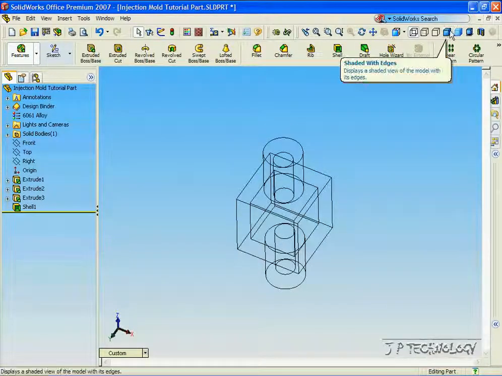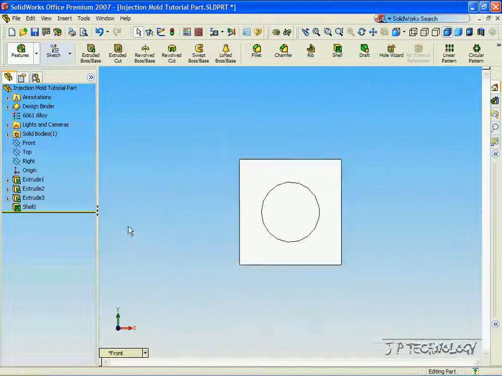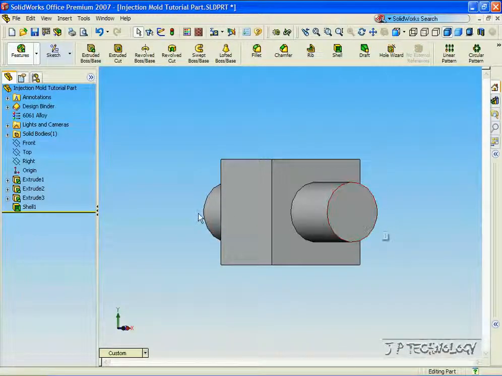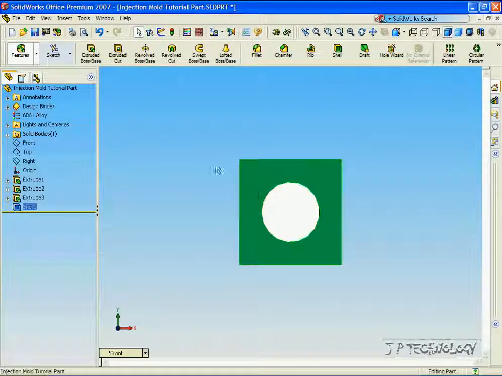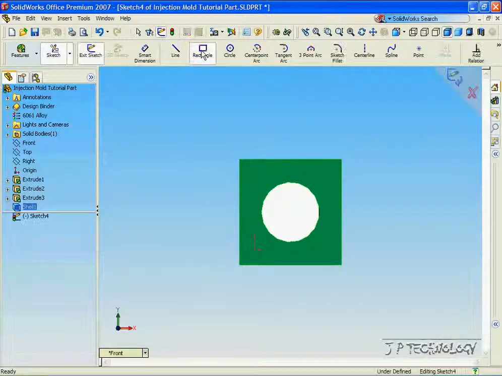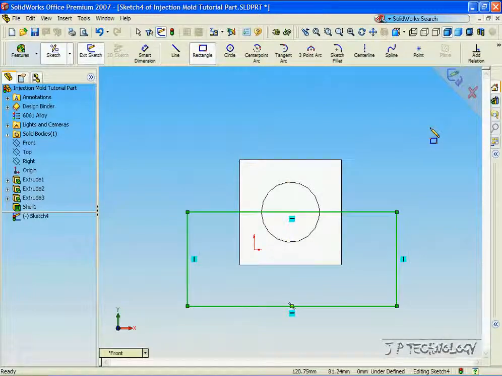Now let's go back to shaded with edges, and let's look at the front view. What we're going to do is cut half of this part out. From the front, let's click this plane here, click Sketch, click Rectangle, and from the center of this part, let's draw a rectangle that covers the bottom half.